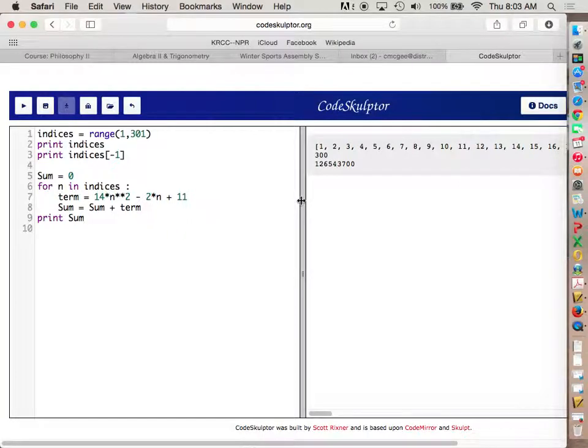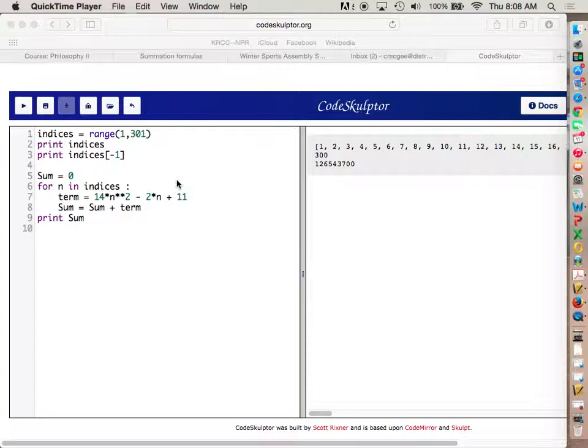So there's the sum. Does it match what we got on the board with shortcuts? Well, it should, if we did them both right. Okay, so I'm going to give you guys a second, and then I'm going to do one more problem, okay? So let's take a little break. I'll be around, see if you can get that to work.